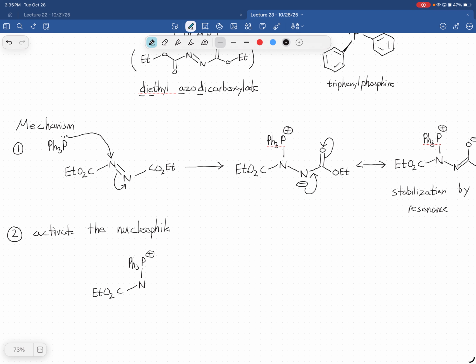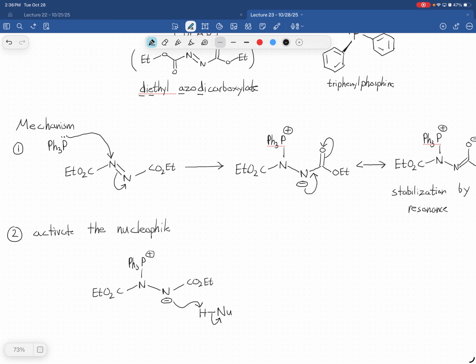Okay, so PPh3. All right. So it's important that your nucleophile has an acidic hydrogen, or this intermediate right here will interfere with your reaction. So there are some limitations, but still a very cool process. You can kind of see why this has been studied for so long. Your nucleophile can be anything, usually a carboxylic acid, okay? So you can form esters from this.